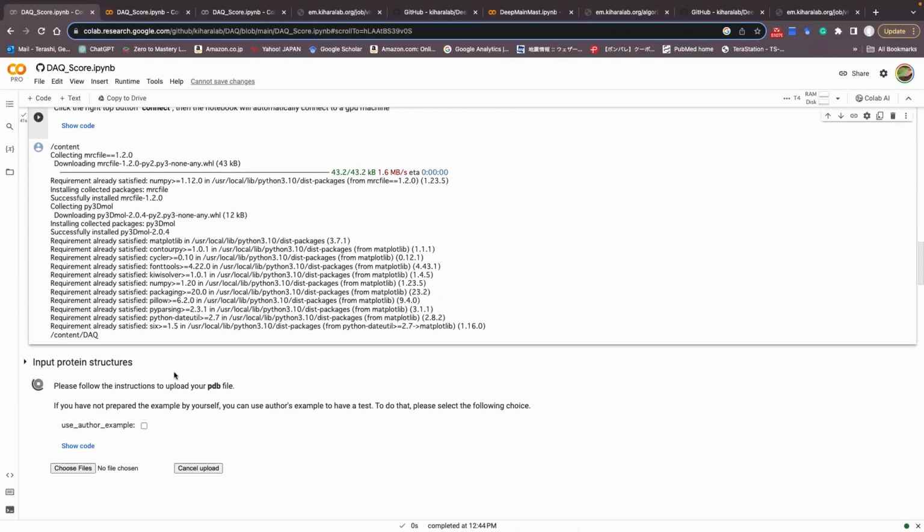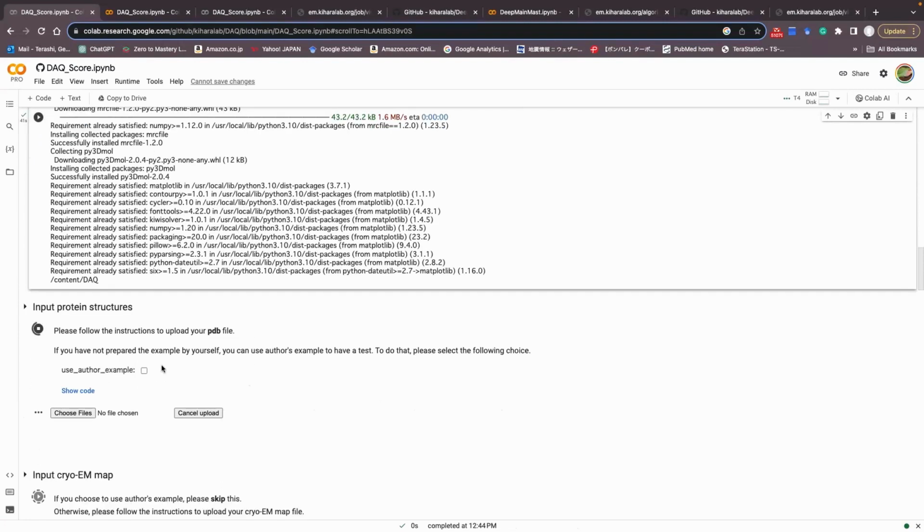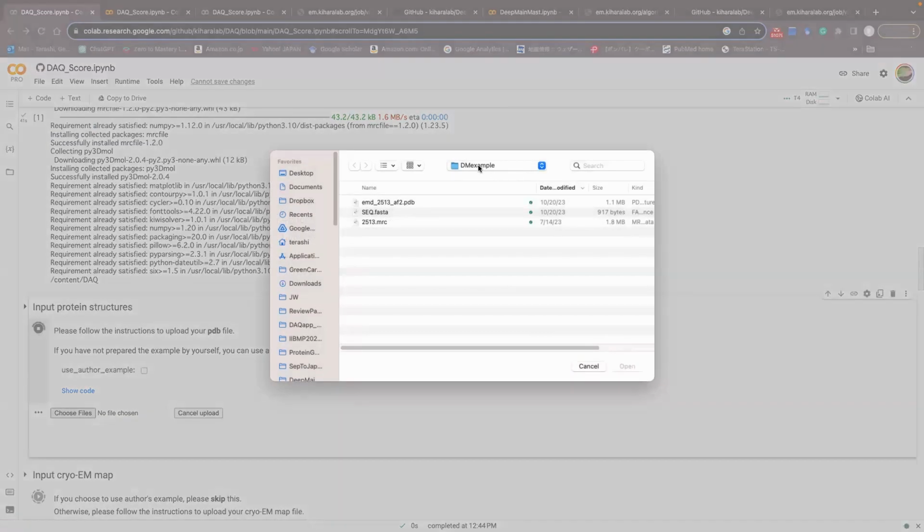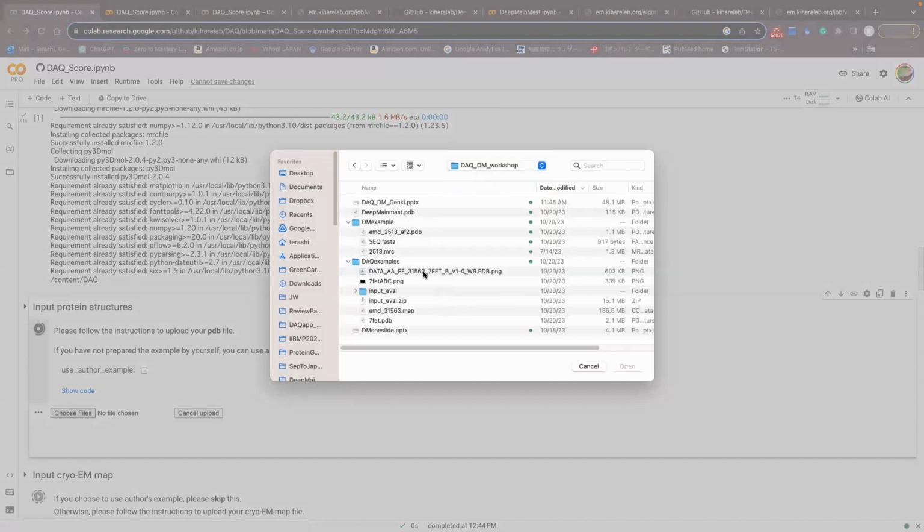Okay, now this Colab page is asking you to upload your PDB file. So choose files. Basically you can upload any PDB structure.